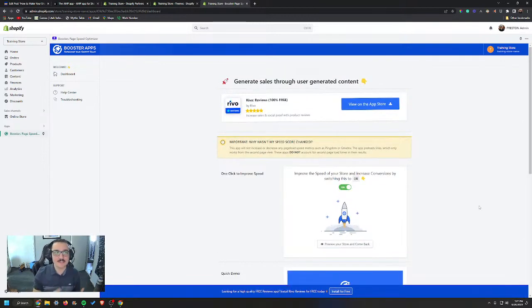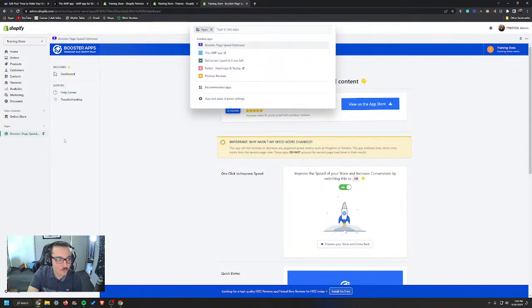You're not going to see a massive change on any of the traditional page load speed apps, but you will feel a perceptible difference when you're navigating around the UI of your store. And you saw how I installed it there. It's actually really straightforward, really simple, really easy to do. You literally just click install, and then you click the button to turn it on, right? And it's really, really nice.